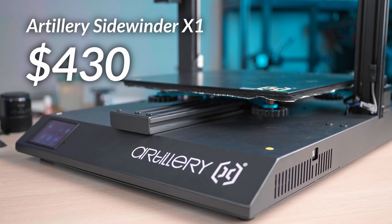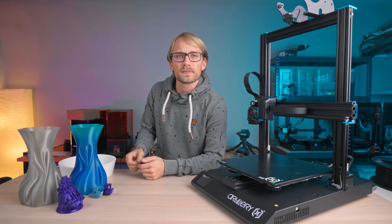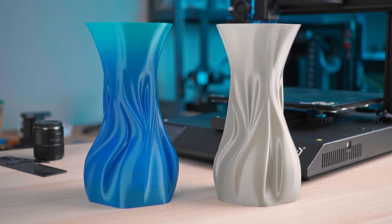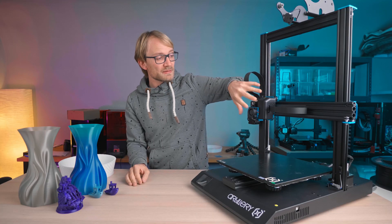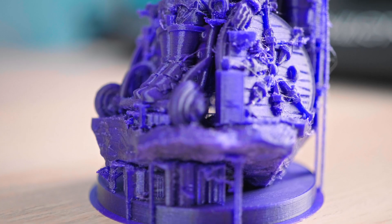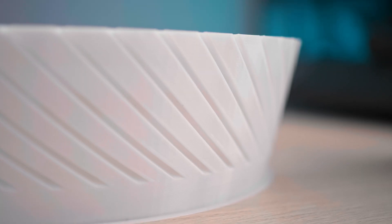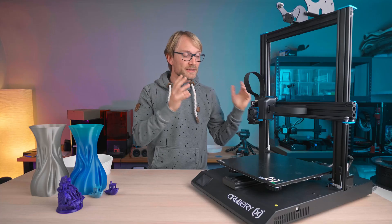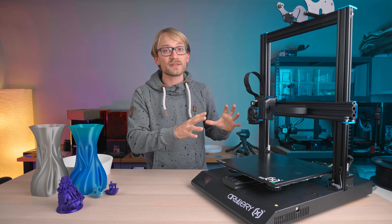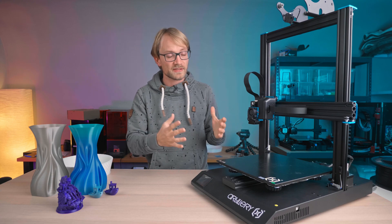What sort of print quality does that get you? I'm gonna call this really decent. There's a bit more curling visible than I'd like, and on prints where you can see it, it looks like either the filament pulling up on the toolhead, the motion system having some inaccuracy, or the spool mount wobbling the entire frame causing some minor layer imperfections. Overall though, this level of quality is very respectable. Other than one instance where the Spaghetti Detective crashed Octoprint and stopped the print, this printer has been very reliable for me — and that is something you really need for a printer this size. If this one has an oopsie, it can mean days of printing lost instead of just a couple of hours on a smaller machine.